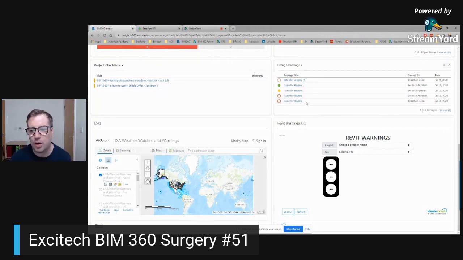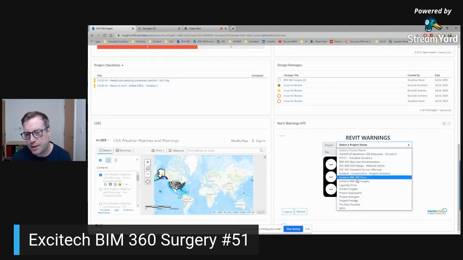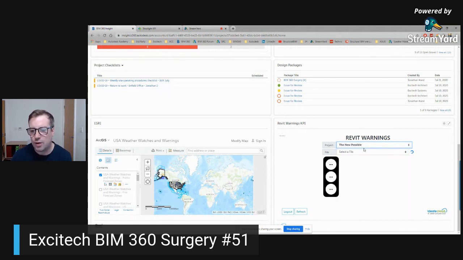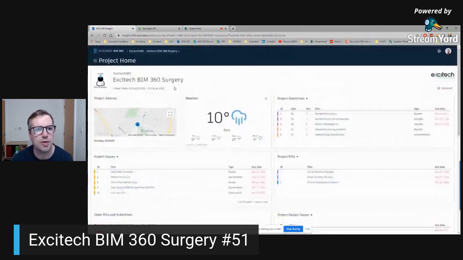across several projects. So what you do is you select the drop down. This will be based on your username, so your Autodesk ID and the projects that you have access to. We're going to go and, let's say, select the new possible. And then it goes off and it's doing a little bit of checking. So it's physically, I think, downloading the data. So it's getting the data from this project. It will take a second or two. Whilst that's working, I'm just going to switch to another project.